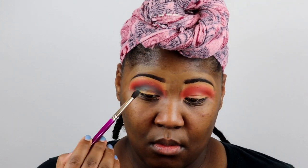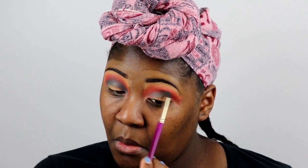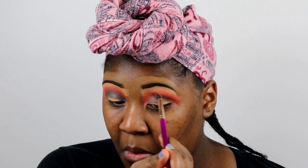Now I'm going back into the palette and taking that blue-green color called ABBA, putting it in the crease of my eyes. I have hooded eyes, so I don't have a lot of lid space — I have to bring my eyeshadow up a little bit more. I'm putting ABBA in my crease because I think I'm going to attempt a temple cut crease.